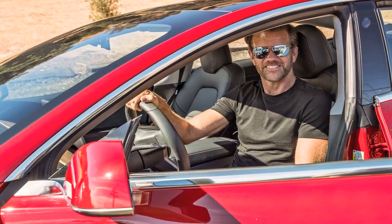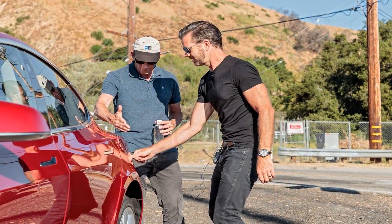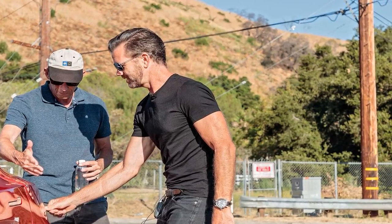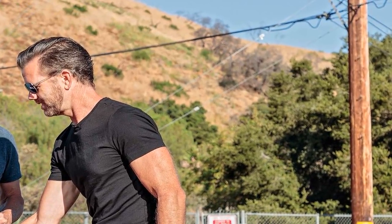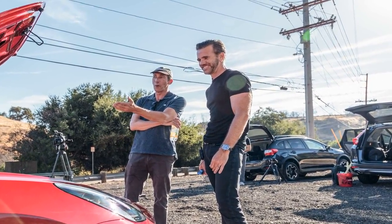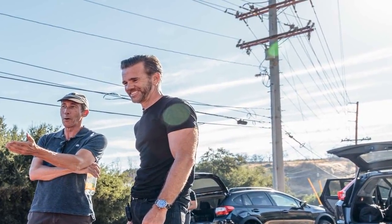The photographers stare, looking bummed they haven't gotten everything they wanted, but Franz has got to go — he's heading up to that same key handover in Fremont. Handshakes, then the red car silently whooshes out of sight around a corner, leaving a vacuum instantly filling with questions. Have I ever driven a more startling small sedan? I haven't. At speed, it gains a laser alertness I haven't encountered before. Associate Road Test Editor Eric Iopana had put me in a 2.0-liter Alfa Romeo Giulia to get here, and it feels like a wet sponge by comparison.